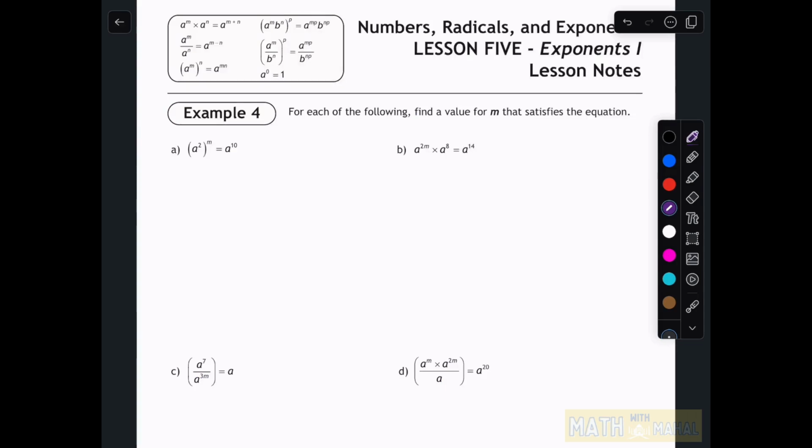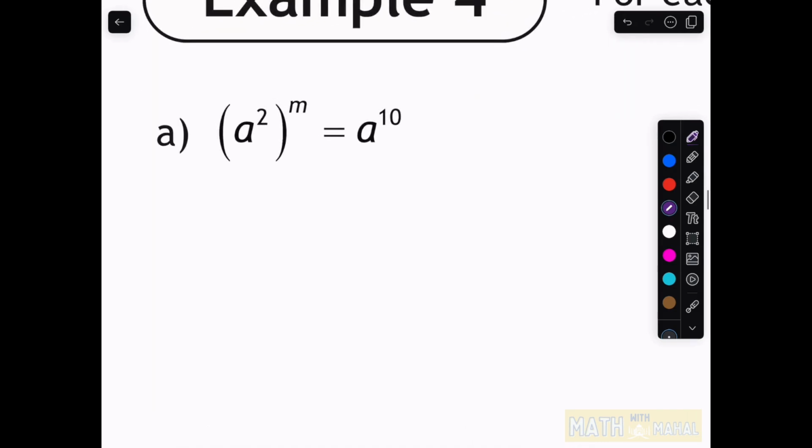Okay, so with these examples, we kind of want to do algebra, but in the sense of there being an exponent. So what we're saying here is we know that when we have an exponent outside the bracket, we have to multiply. So that's like saying 2 times m equals 10. And I'm getting those numbers from 2, m, and 10. Well, that one we know, we've seen that before. We know that m must equal 5.